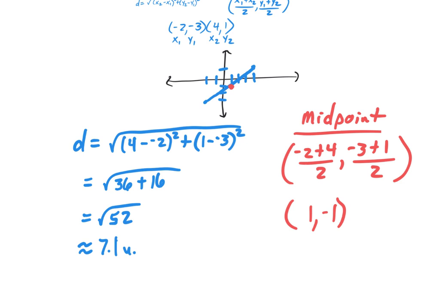And it won't always be a nice whole number. It could be decimals, okay? Kind of like this one over here is a decimal. These could be decimals as well. So we don't just want to eyeball it and say, oh, it looks like it's going to be right in the middle at 1, -1. It could be a decimal, and then we wouldn't be able to just look at it and tell. But the big difference is this one is written as an ordered pair because we're talking about a point that's in the middle. This one is talking about a line. So my answer is just a number, a distance.